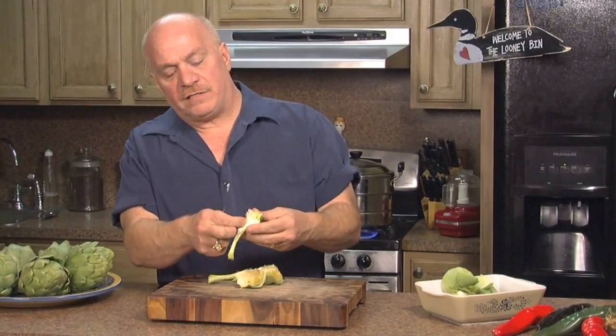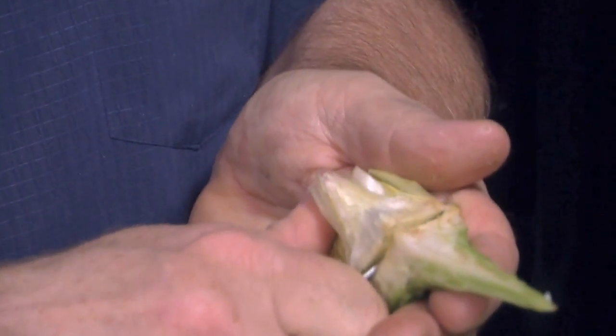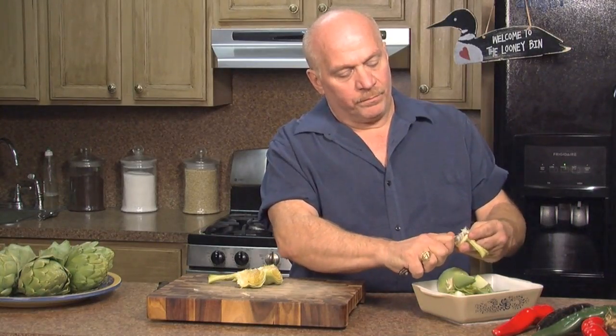See right inside is a little fuzz part? It's easy. Just take a little knife, a paring knife or something, go right at the bottom, and they come right out. You want to take this out because you don't want this little fuzz stuff in your mouth. It's almost like having hair in your mouth. And I really don't like the taste of it. So I take them off.